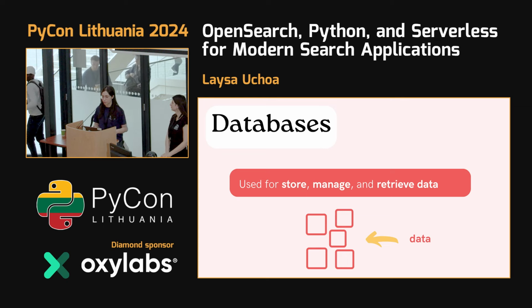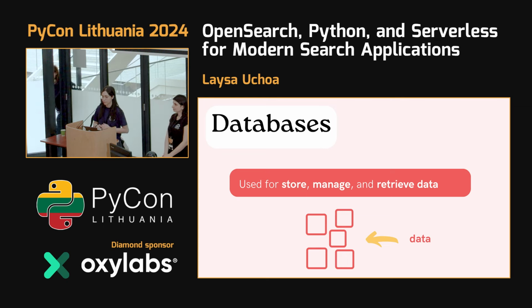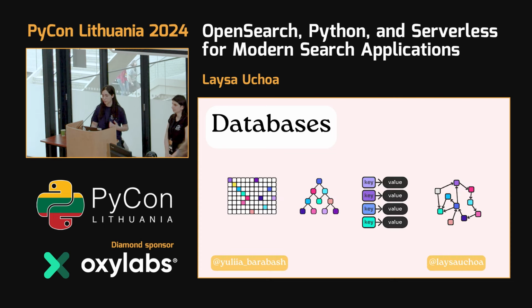Databases. Databases are used to store, manage, and retrieve data. This is clear, but we have a lot of different databases. I looked once, and they say there are more like 300 databases out there. So why do we have so many? The thing is, the way the data is, we need to think about ways of storing and retrieving. As we have different data types, or different ways of having data, we have a lot of databases. We have key value databases, graph databases, relational, non-relational, you name it. Every day, new company, new database.